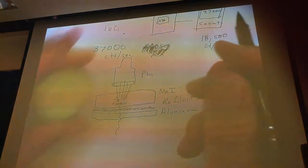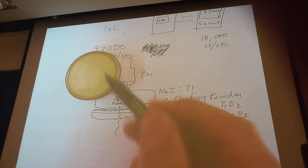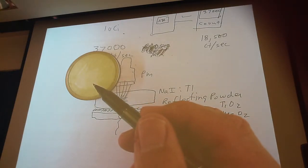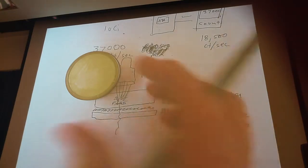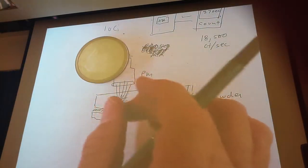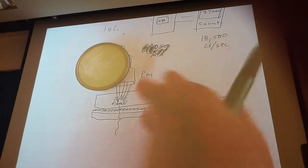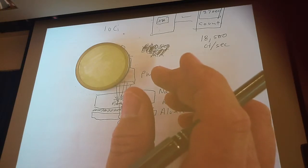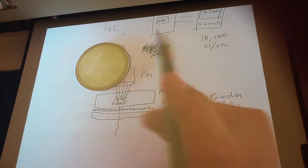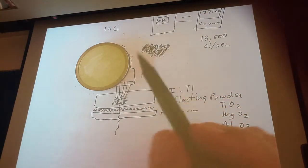So what you're seeing in here, this is the white reflecting powder. Now, why does it look yellow? And why is this crystal all cracked? This is old. The reason why it's yellow is because somehow water got in there, moisture. You remember somebody, I think Ashley, you were the one that sent the answer to that question about the measles.